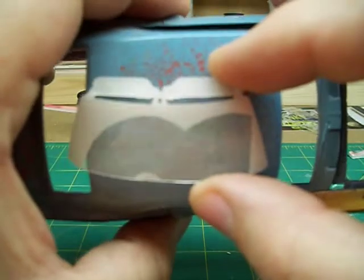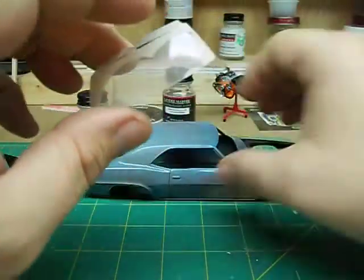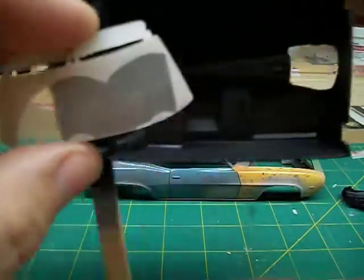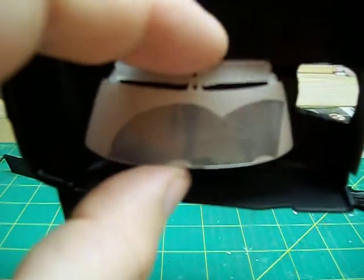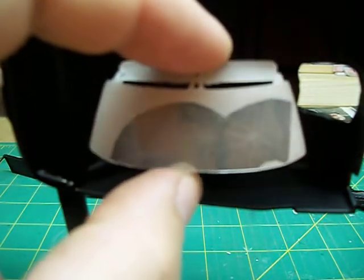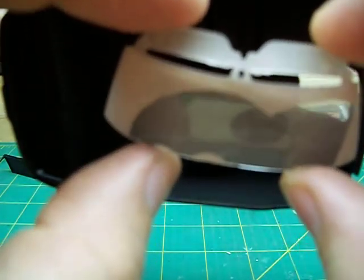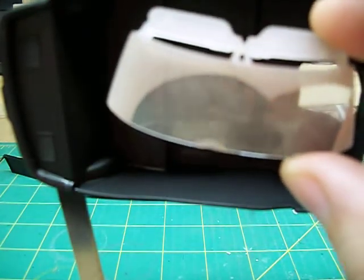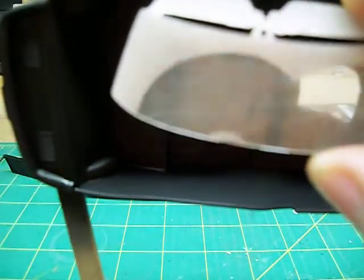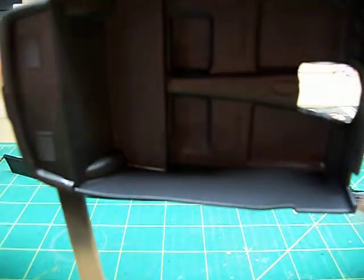Cracked windshield — all spider cracked. You can kind of see it — it's spider-webbed and going across the window. It's all cracked and broke up. You can see my little stand I use: I got this little block of wood and mounted a little tripod to it with my camera sitting on that. But that's my windshield — it'll look pretty good. I'll take pictures of all this stuff at some point.